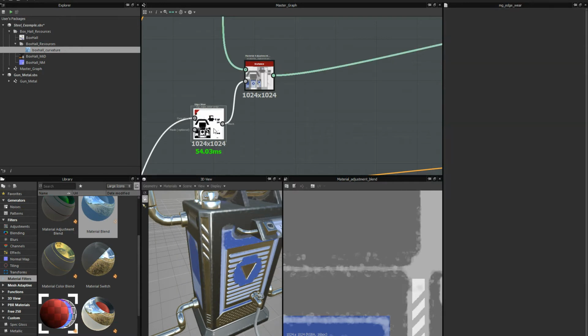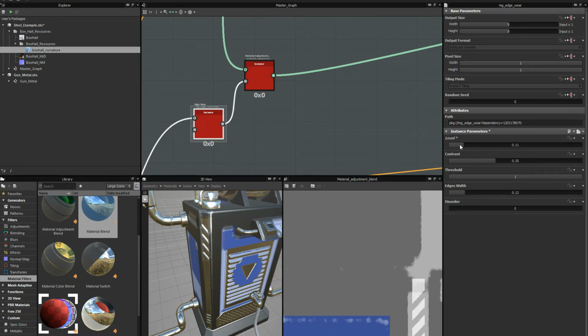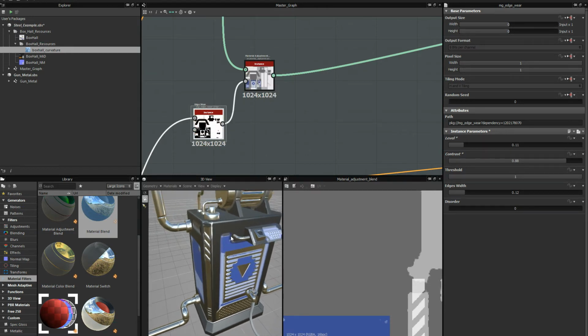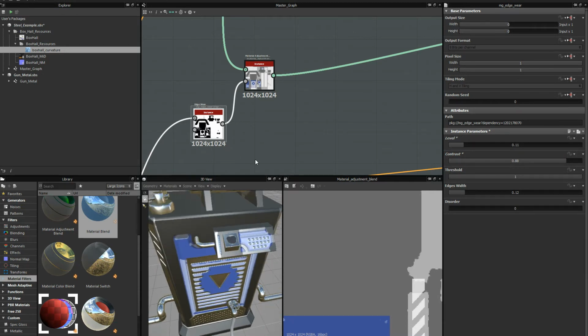I think the edgewear effect is a little bit too intense for me, so I'm going to take the levels down. Maybe increase the contrast some to get some more details. We're working with a 1024 by 1024 map, so we may be limited in the amount of details that we're going to see anyway.